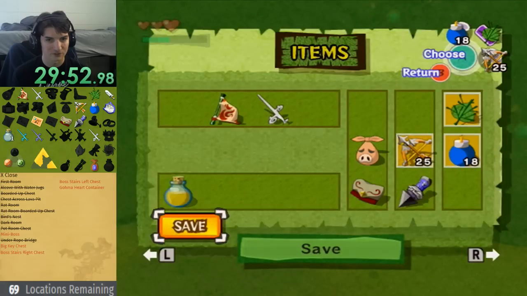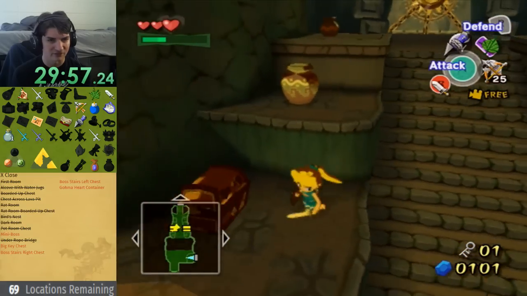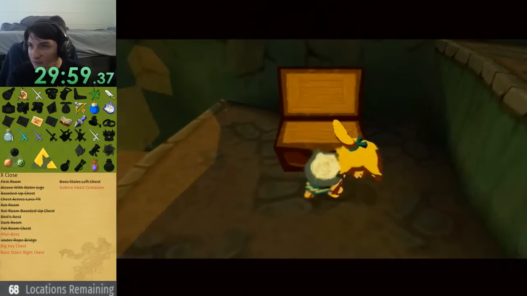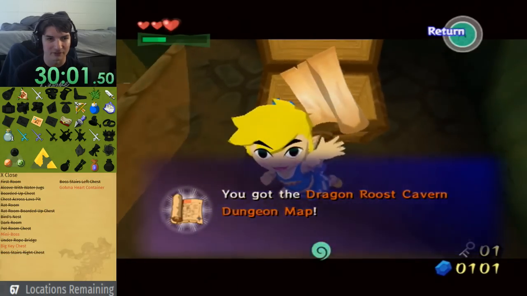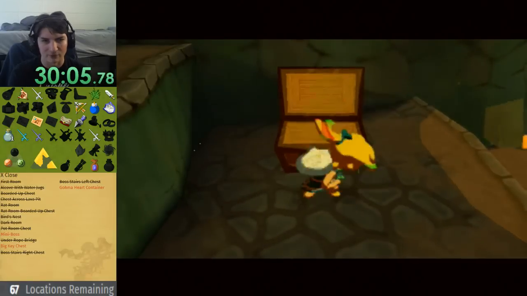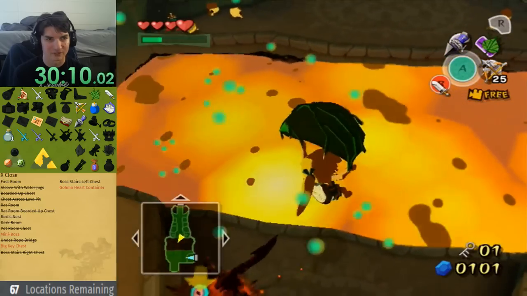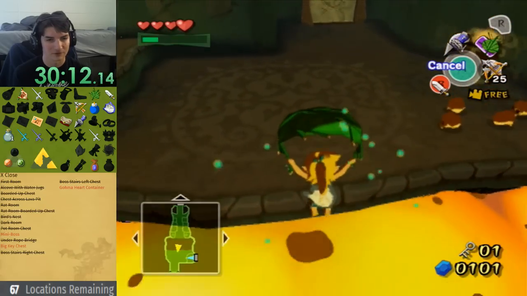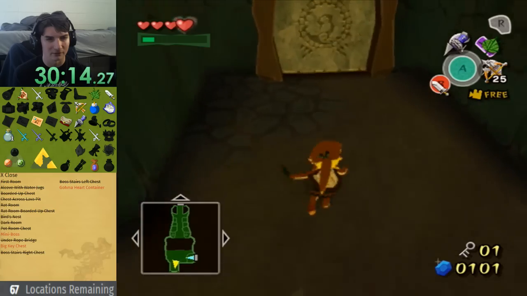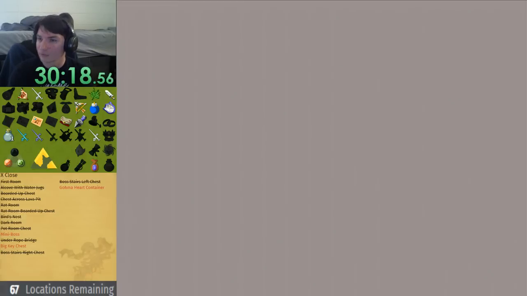And then we're going to get these chests. I could have used, actually, the hook shot to get across here. So, left and right. Okay, that's the map. So I found all of the 3 requirements for the... or not requirements for the dungeon, but I found the compass, the dungeon map, and the big key. I found all of those.